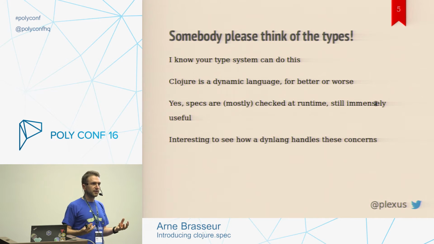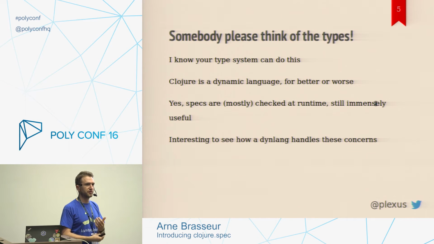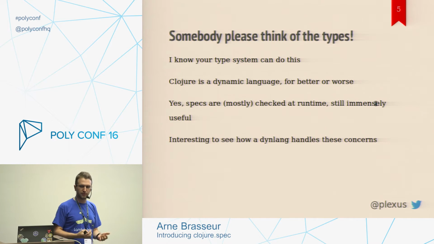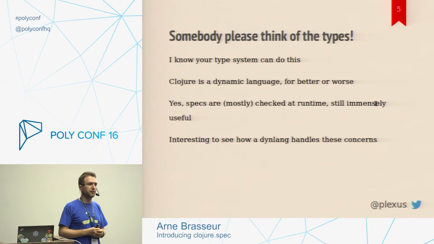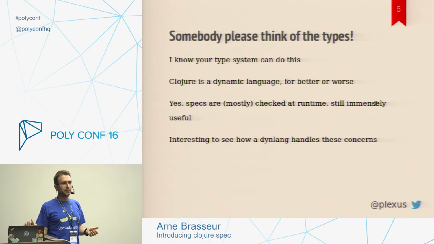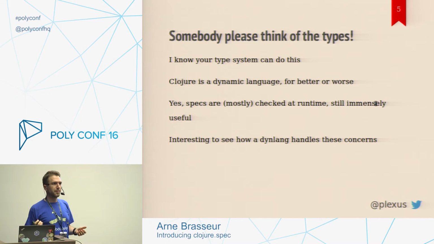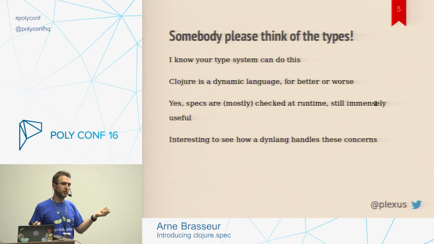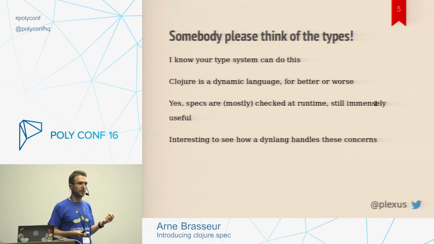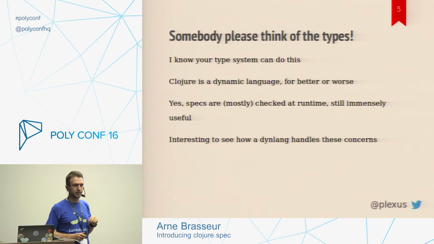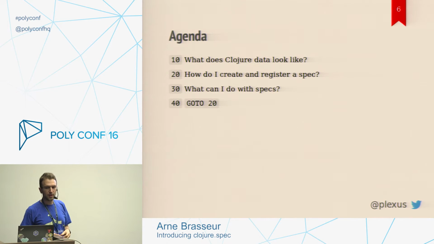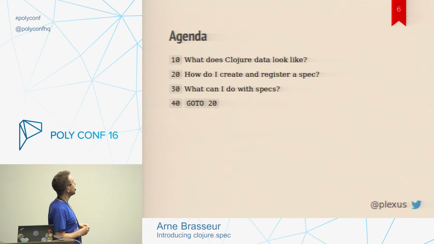But still, it's interesting to look at how a dynamic language deals with some of these same concerns that in your statically typed language you would deal with using a type system. One thing worth pointing out is that in a statically typed language, you get a lot of this stuff at compile time, which is really nice and which we can't really do. You get most of this stuff at runtime. But you also get a little bit of interesting things at compile time, and I'll talk about that towards the end. So this is more or less what we have on the agenda.